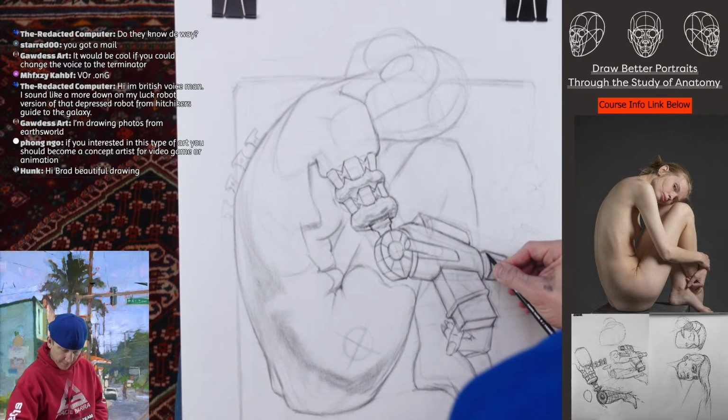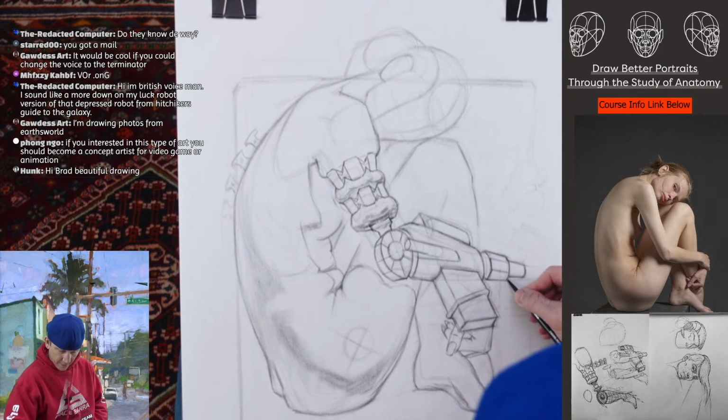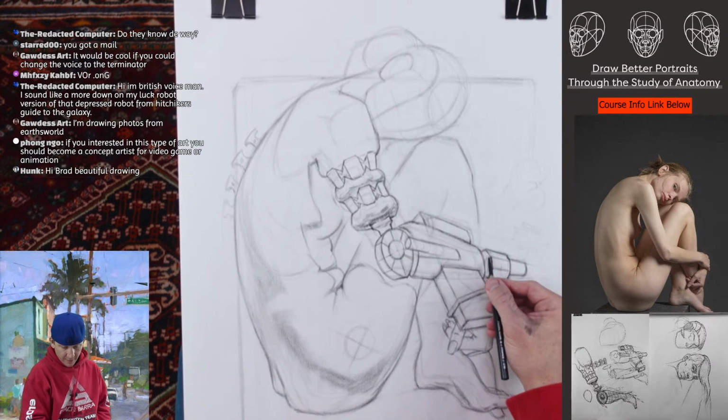I'm trying to make this a flat edge. Create some variation.